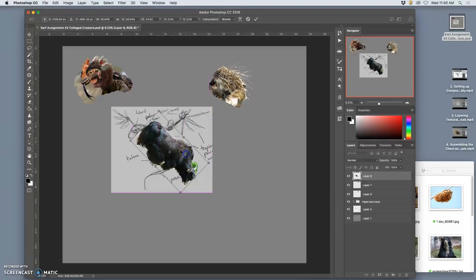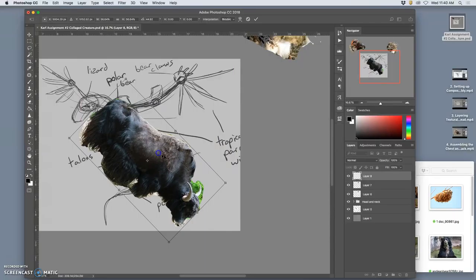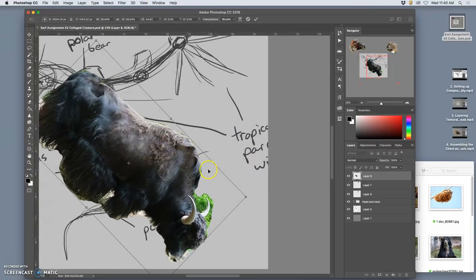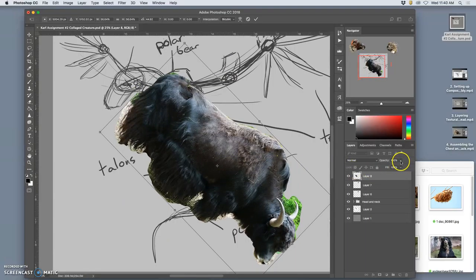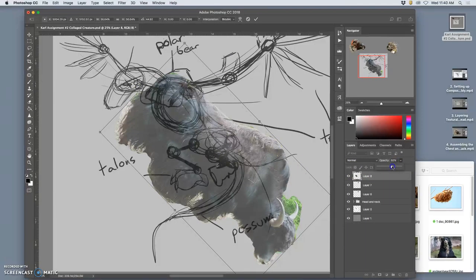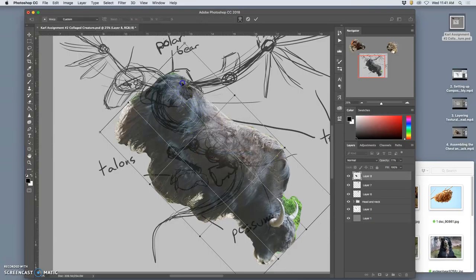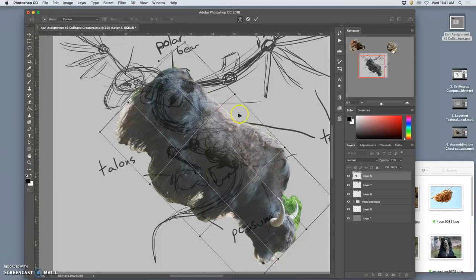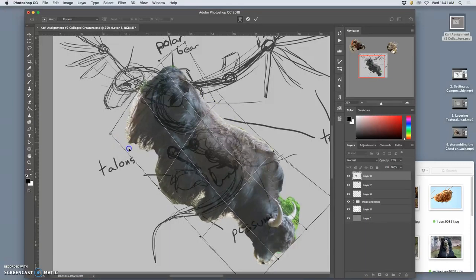So now that I've got these components, I'm going to start welding things to the chassis. And I want this element, this water buffalo, as weird as it is, to be the foundation component. So I'm going to take its opacity down a little bit, maybe to about 75, just so I can barely see my sketch. And then I'm going to warp it and push that spine where I want it to be for my sketch. It's like rolling dough.